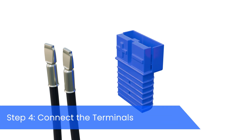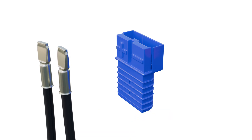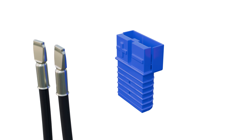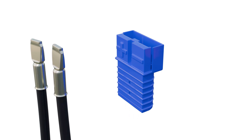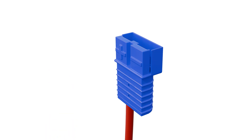If the existing wires are in good condition, you can reuse them. However, if they show signs of wear or damage, consider replacing them with new wires of the appropriate gauge and insulation. To connect the terminals, insert the positive wire — typically red — into the positive side of the new connector, marked with a plus symbol. You should feel or hear a click when the terminal is fully seated. Gently tug the wire to ensure it is securely connected. Repeat this process for the negative terminal, typically black, ensuring it is connected to the negative side of the connector.